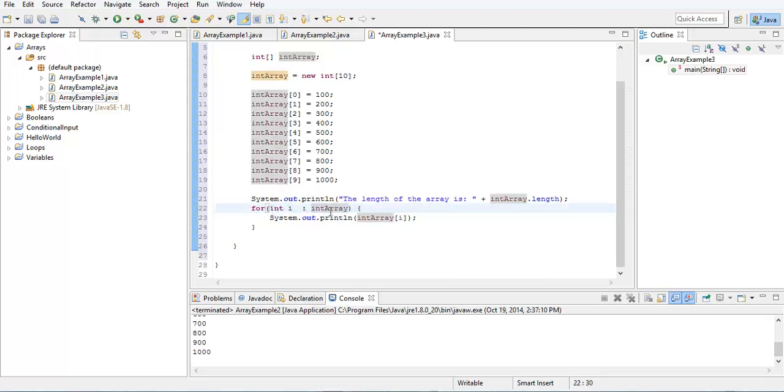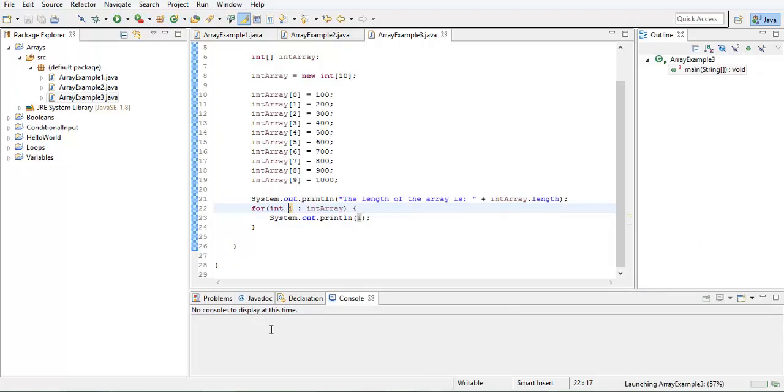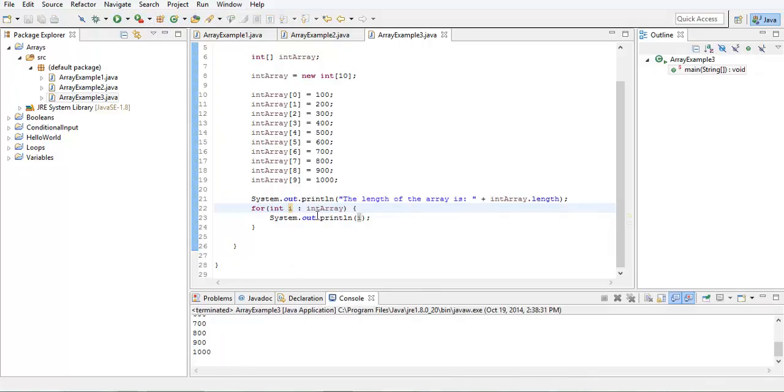So what a for-in loop does is you give it the data type of the array, make a variable of that, and then you put in the list. It works in any list. It doesn't have to be an array. It can be whatever. And it pretty much sets i to whatever the index it's at. So when it first starts the loop, it's going to set i to index 0, and then it's going to go through the entire loop every single time, no matter what happens, and set i to whatever index it's at. So let's run it. It's going to look exactly the same as our other ones. So it's just a little more simple way of shifting through loops.